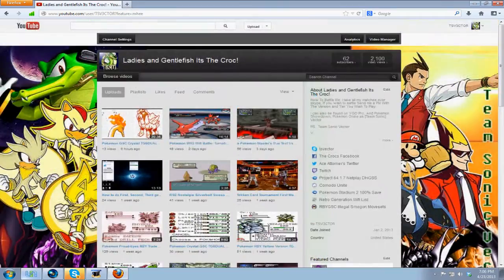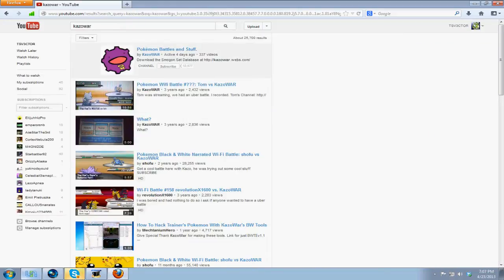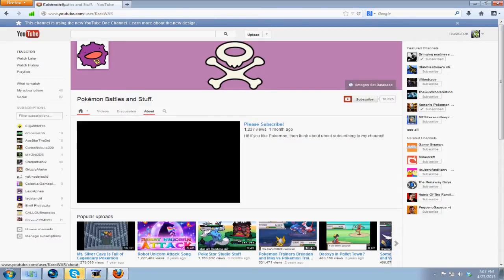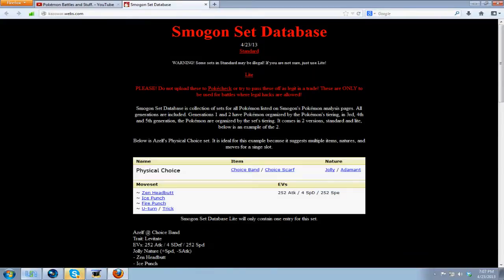Now, I want to introduce one awesome person called Kazo Wars. Kazo War is responsible for making Smogon sets. When you go to his page, it's actually in his description of his page, but you can go to About. And when you go here, you see this link right here, Smogon Set Database? You're going to want to click on this. This is for people that may just be starting out in any of the first five generations even. A lot of people that do Sav and what have you, this is how we do it. We Sav and we Pikasav, so technically we just Sav.